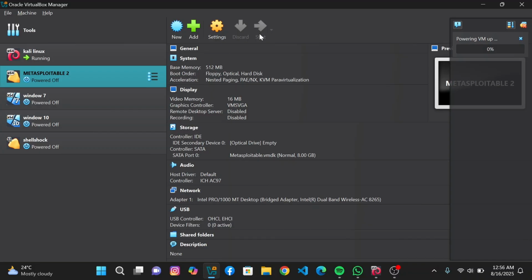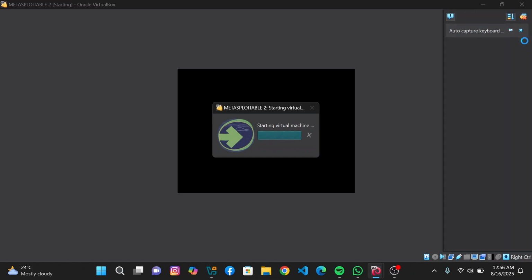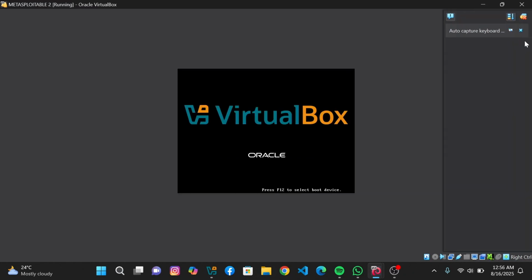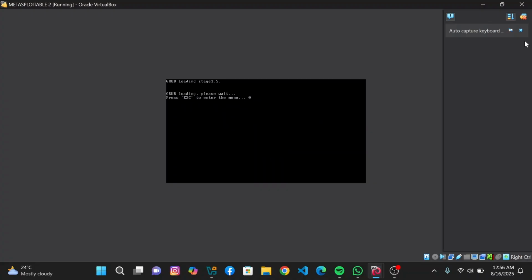I'm going to power up my virtual machine Metasploitable because we are going to be using DVWA for the CSRF attack. So it's going to be easy and friendly. Okay, loading, please wait.